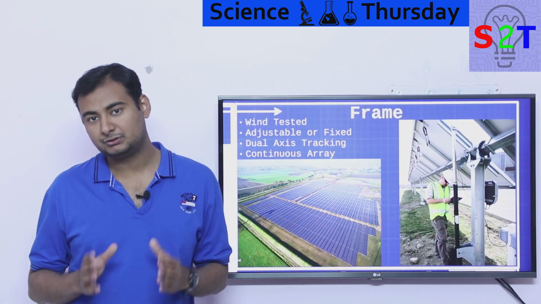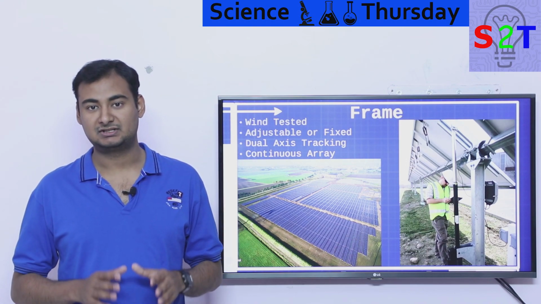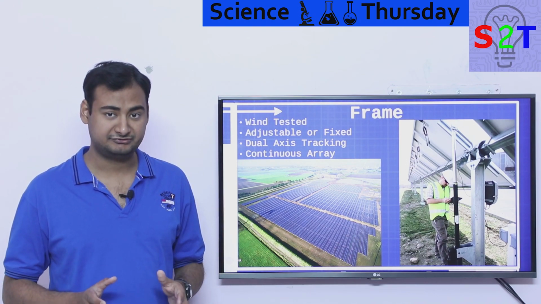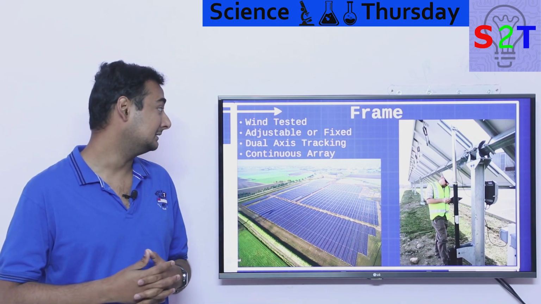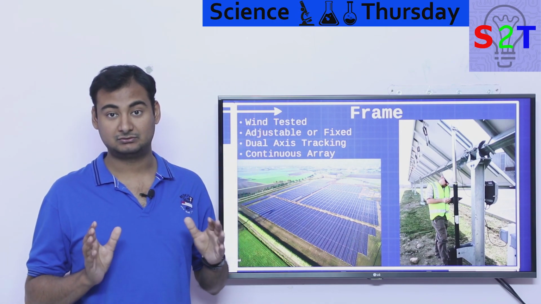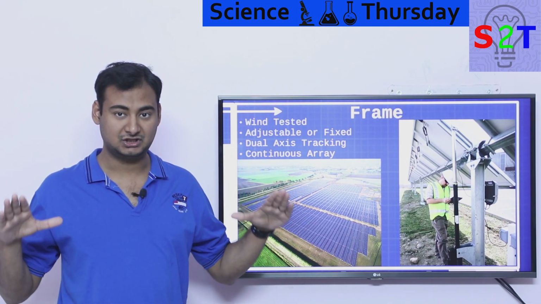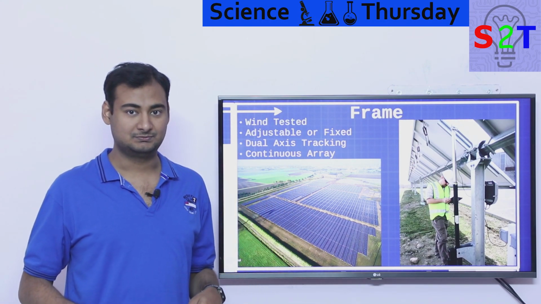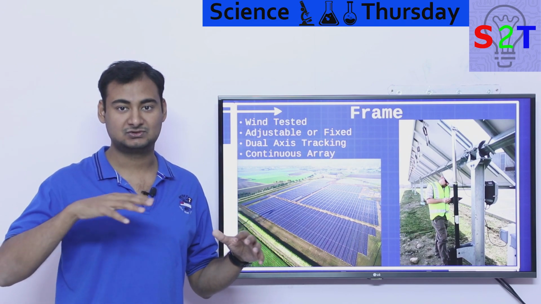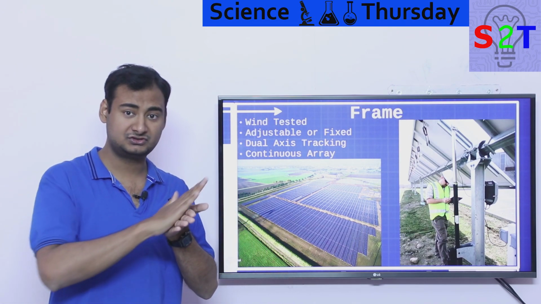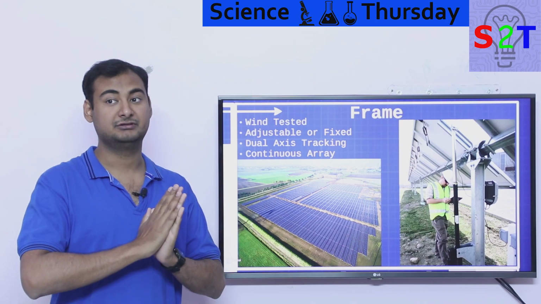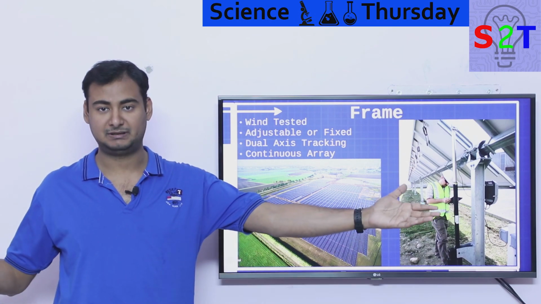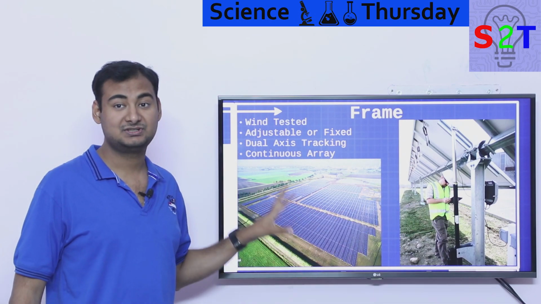Before you put up a solar farm, before you buy solar panels, you must make sure that you have a frame, basically where you're going to mount the solar panels. It must be understood very thoroughly that because of the giant flat smooth surface of solar panels, they are a wind hazard. If wind goes through a rough surface, it loses a lot of its energy, but if it's going through a smooth surface, it can exert a lot of wind pressure. So when you have giant solar panels, acres of them must be tested for wind.